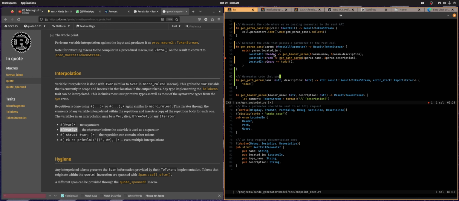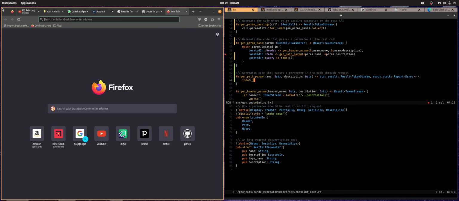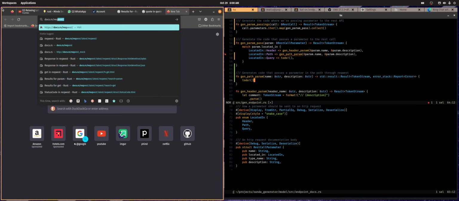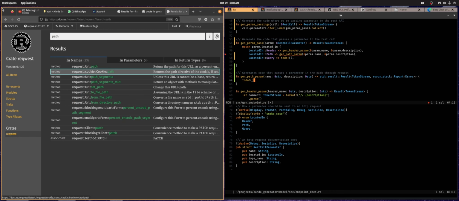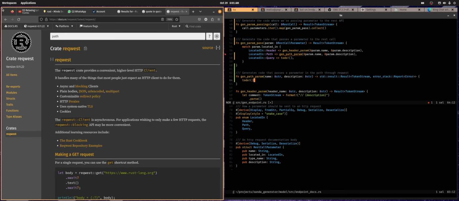code that passes a parameter in the path to the request library through request. So now we go to request docs and remember how to pass a parameter through a path. Segment set path.